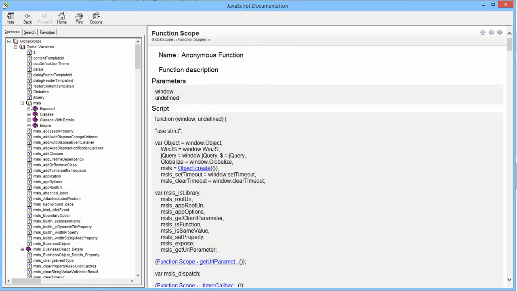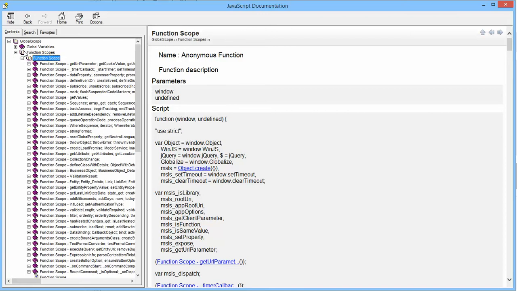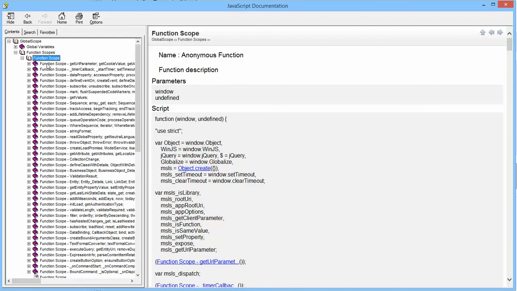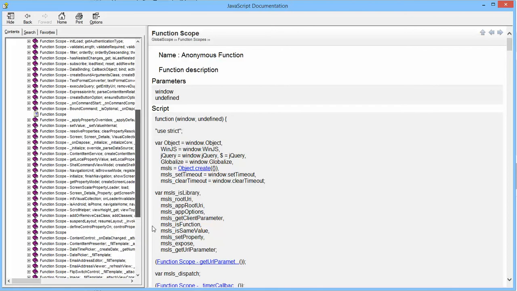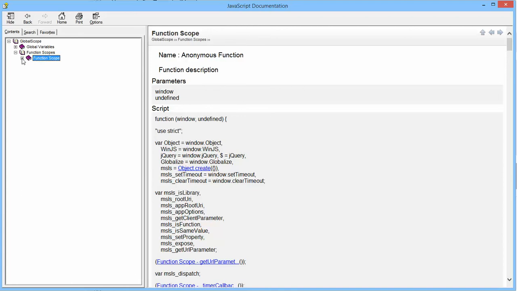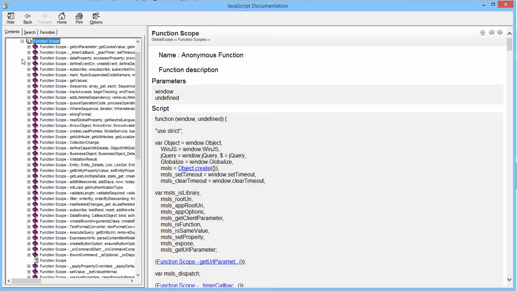Now, the one question that comes to mind is what happens when Microsoft comes out with a second version or a third or subsequent versions of their scripts. This is actually code generated through a process called abstract syntax tree nodes. It's a process where we take the script itself and put it through this parser.